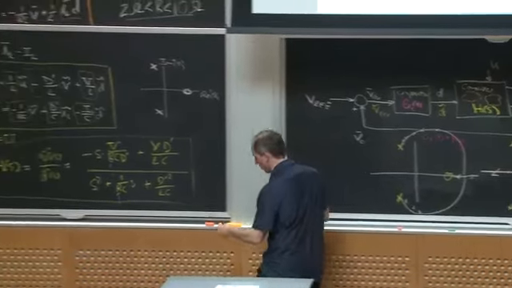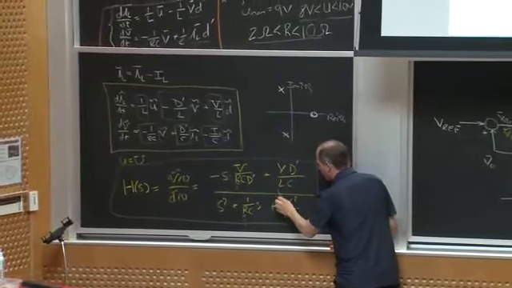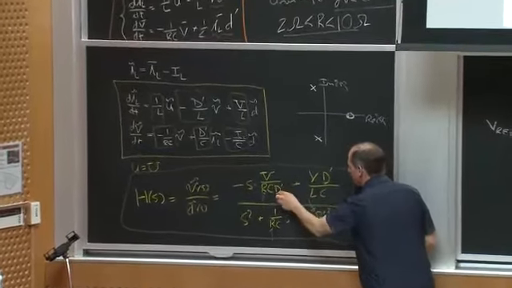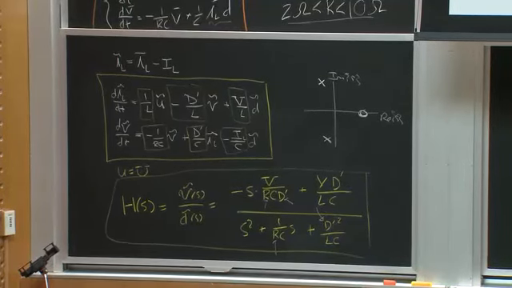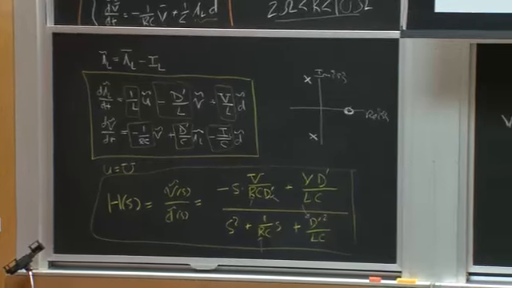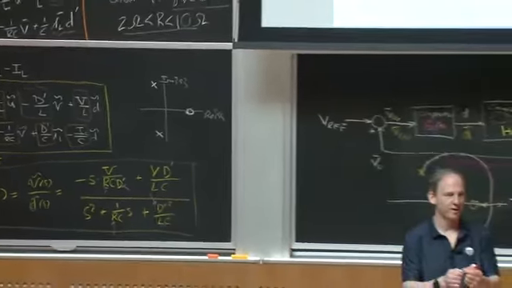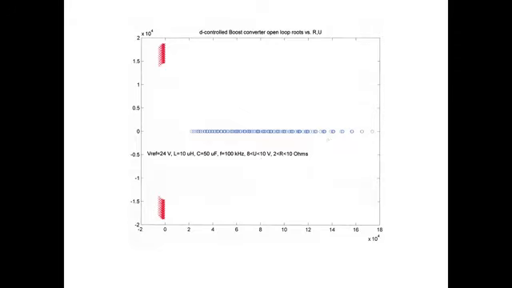Because if I think about input voltage, D prime here is changing, right? So that's also changing the pole locations. In fact, very directly, and you can see that here. So this is a plot of what happens when I vary both R and input voltage, and hence duty ratio. And all I did was I plugged the pole locations into MATLAB and said plot it for me. Okay? So any questions about that?